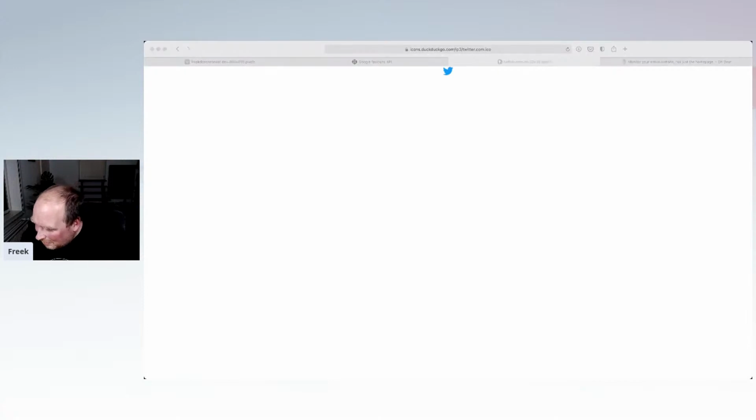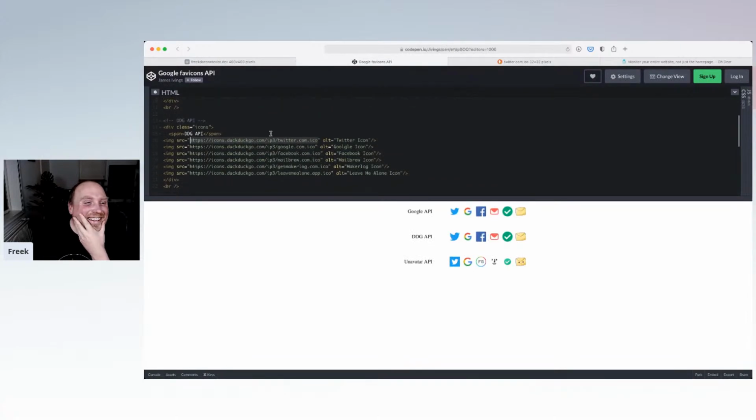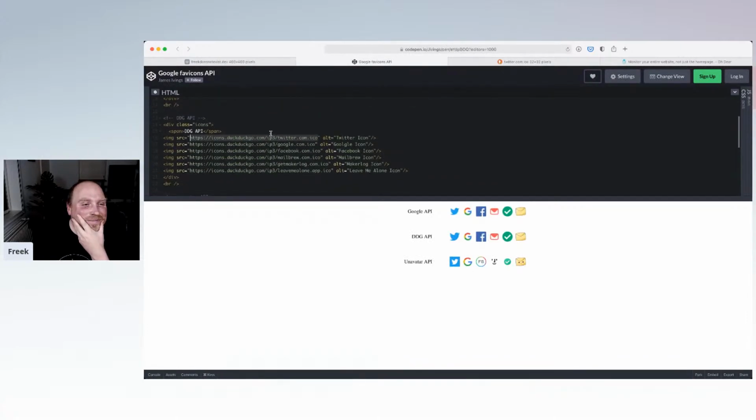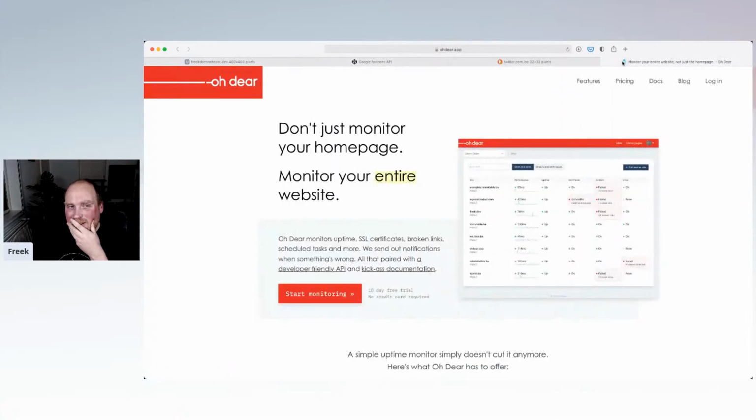I want a fake face as a little Easter egg when clicking the favicon a few times. Maybe I can do that on my blog. Okay, so the DuckDuckGo way is the way to go.